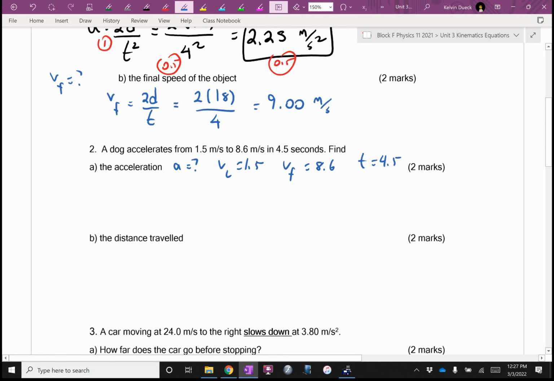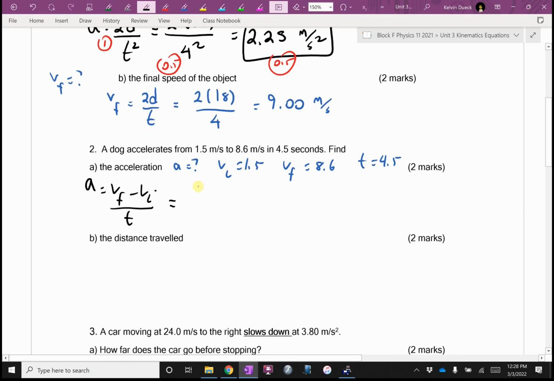Okay. I think it's going to be Vf equals Vi plus a t. I'm going to get the t by itself. Did you go t equals Vf minus Vi over a? Is that right? No. I'm trying to get the a by itself. How about a equals, how about that? No one noticed. Sorry. You're starting to see why I'm pushing this method. It really does cut down on your memorization quite a bit.